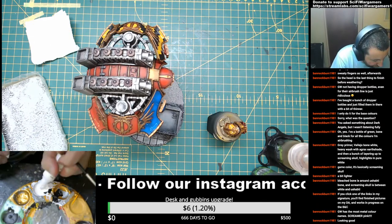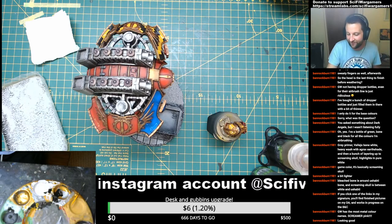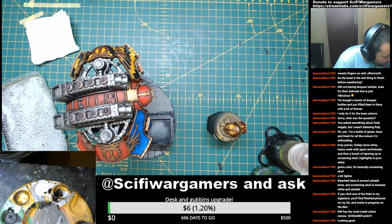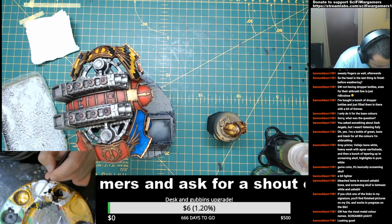White paint. It's all right, isn't it? I mean, it's not perfect, but when I get some weathering on there, it should look a lot better.